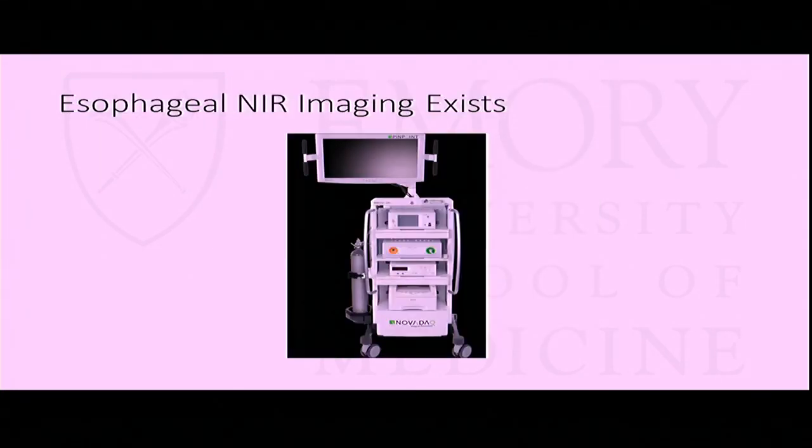Esophageal near-infrared imaging does exist, so our GI colleagues now use near-infrared esophageal imaging in Barrett's and other things to look for malignancy. We've actually been in conversation with a company about modifying one of their probes to look in our animals, to use transesophageal near-infrared imaging to image the mitral, tricuspid and aortic valves to see if you could help us identify infections on those valves.